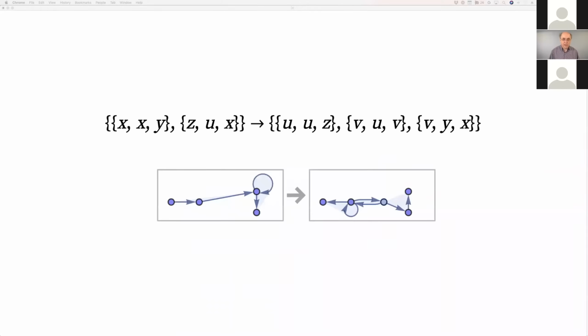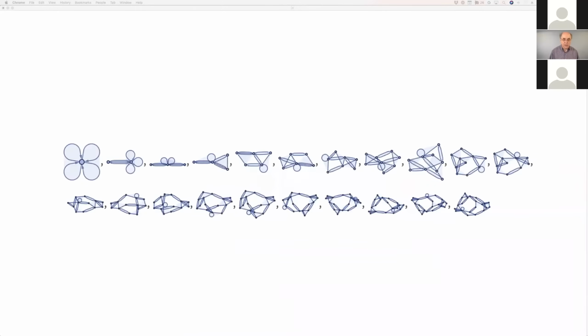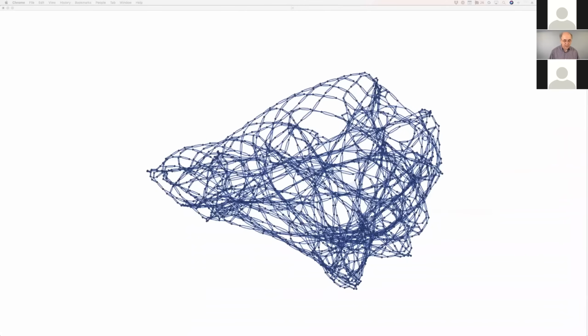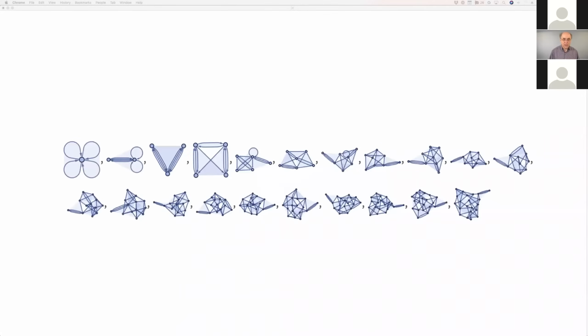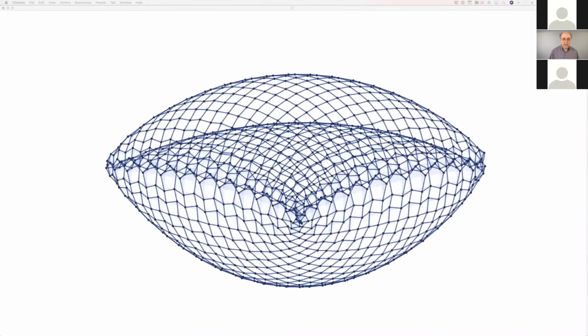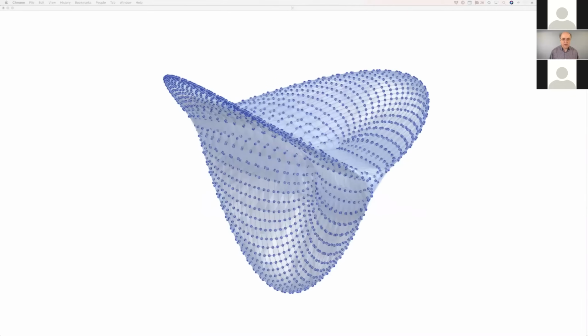Well, we can go on and look at other systems here. Here's another example. This is knitting something slightly more complicated. We can maybe look at another example here. This ends up knitting this structure here, which we can render quite conveniently in 3 dimensions. So it's sort of remarkable that we can start from these very simple rules that have no notion of space, and we can end up with structures that look like they are forming things like manifolds, in this case a manifold with curvature.